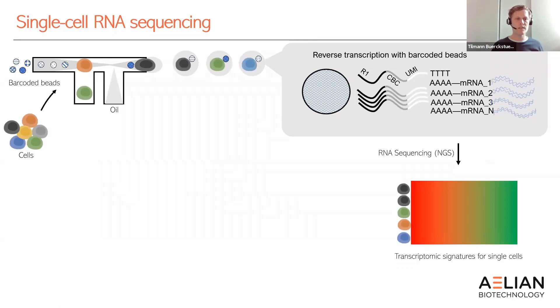The huge power of single-cell RNA sequencing is that you start your experiment in a pooled fashion, meaning you might have a complex population of cells — such as blood cells harboring various lineages. You then isolate single cells in little oil droplets and combine them with barcoded beads. These beads are covered with oligonucleotides that allow reverse transcription on their surface. Importantly, reverse transcription requires mRNAs to be polyadenylated — a critical step later on.